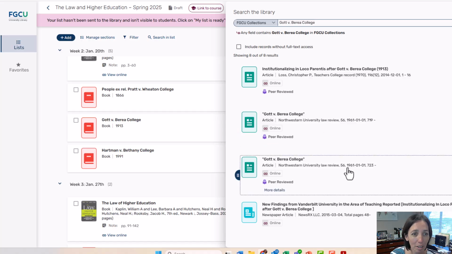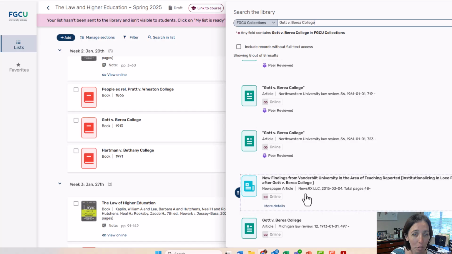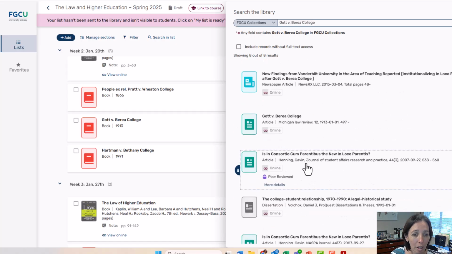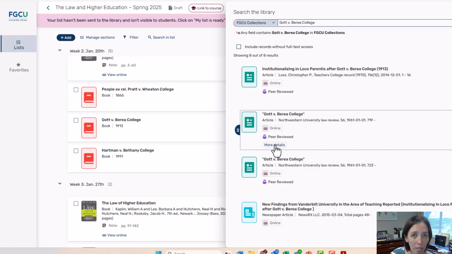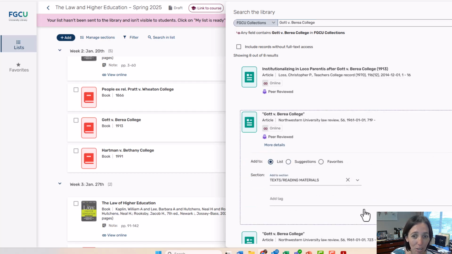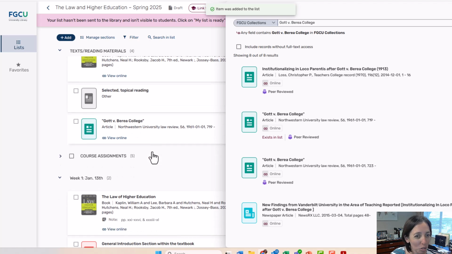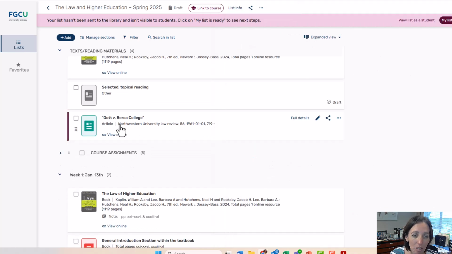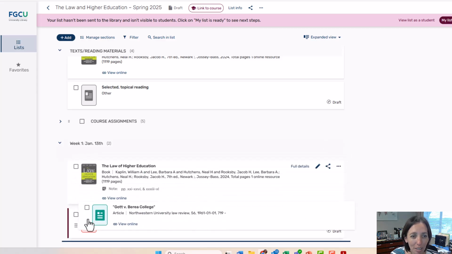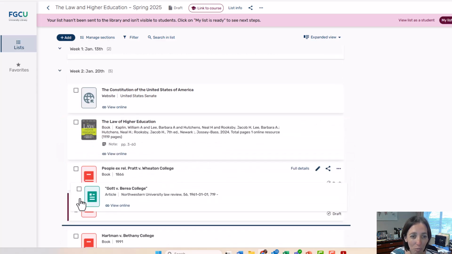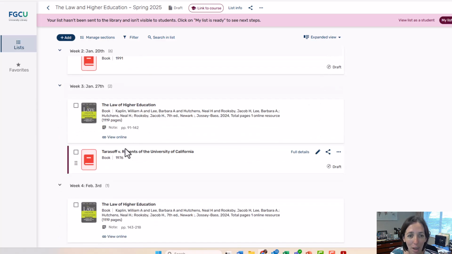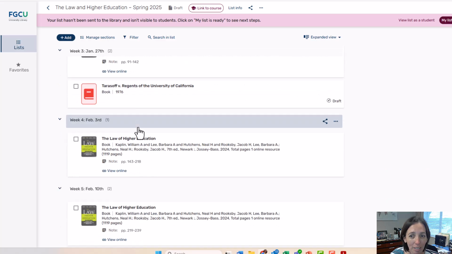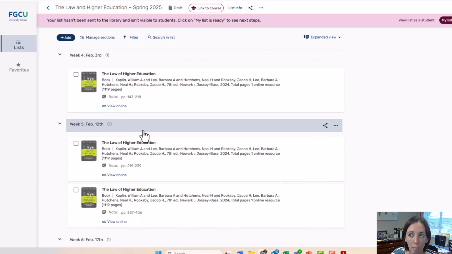Kind of goes through the same thing in the later weeks. Got notes in here about what I need to read, links to the book. This course has some references to cases. The syllabus didn't have any links or tell you where to find those cases, so it just put in the metadata. So this is something, it did help us out and add these to the reading list. If I was teaching this course and I did this, I would probably go back in here and edit this item. As an instructor.